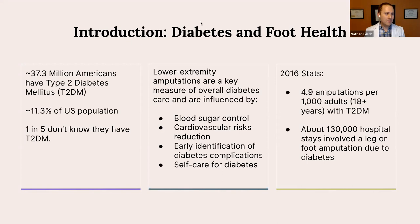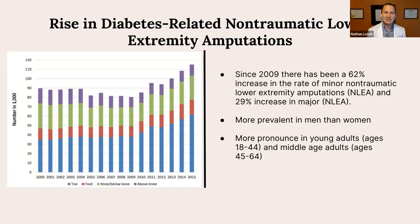But looking at the rise, we know that there has been a rise since 2009. There's been over a 62% increase in the rate of minor non-traumatic lower extremity amputations and a 29% increase in major amputations. This is happening mostly in adult men, 18 to 64. But not all countries are experiencing this. Part of that rise is important because we want to make sure that this doesn't continue, right? And that's what we're here tonight to talk about. We know that with good foot care, annual foot exams, and patient education, we can prevent 85% of amputations from occurring, okay?